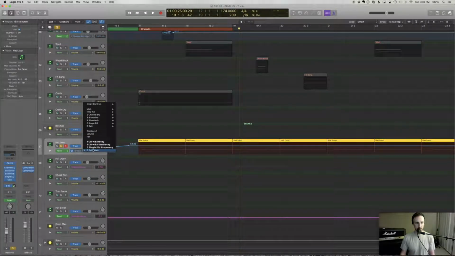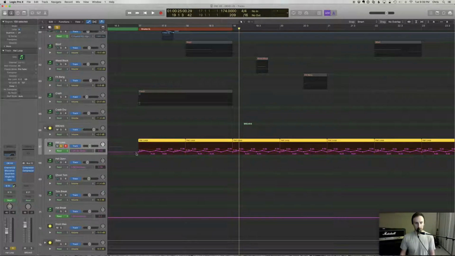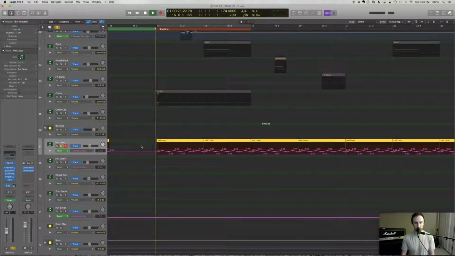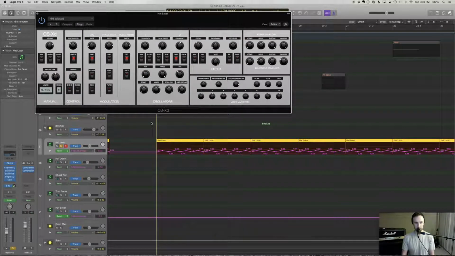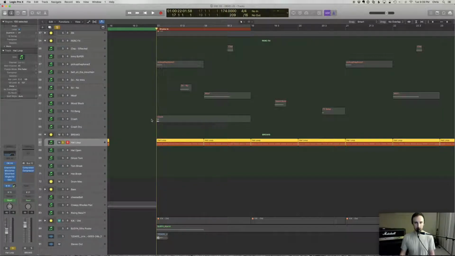The one thing I will show you that I did, see the automation. What did I do? I have an automation parameter on the synth's decay parameter for the volume envelope. If I open the synth up, you can see that guy bouncing around quite a bit. The reason I do that is to give it a more human element. I do that on a lot of sounds, I'll automate something to make it seem a little more realistic to the listener.